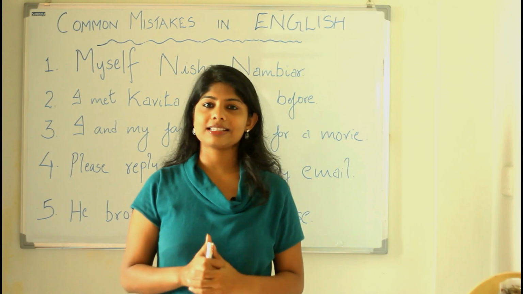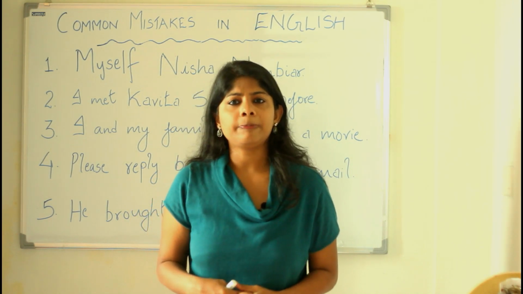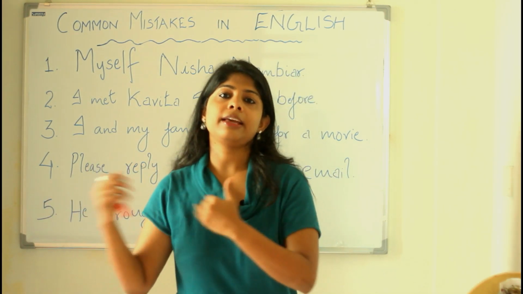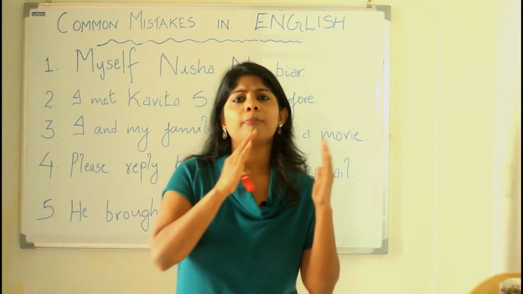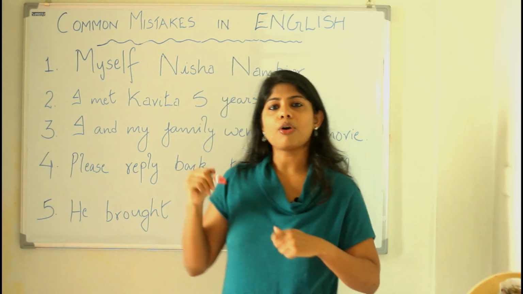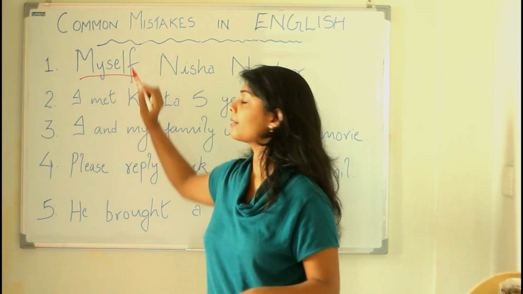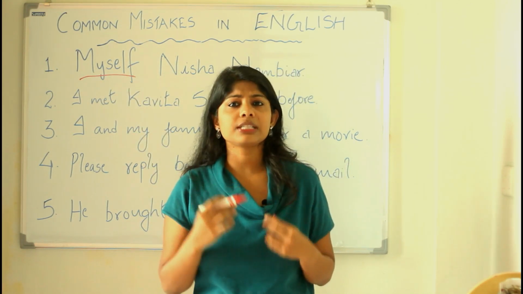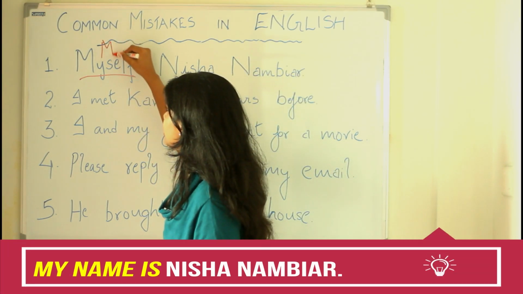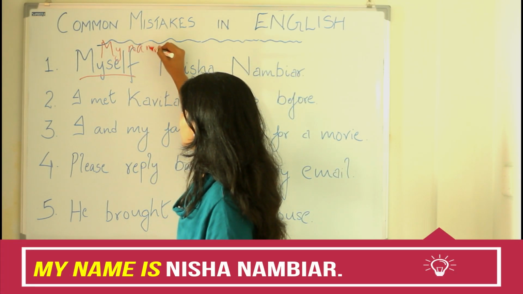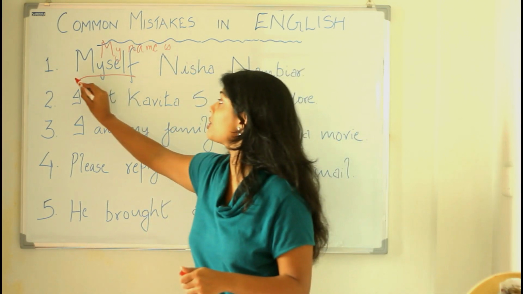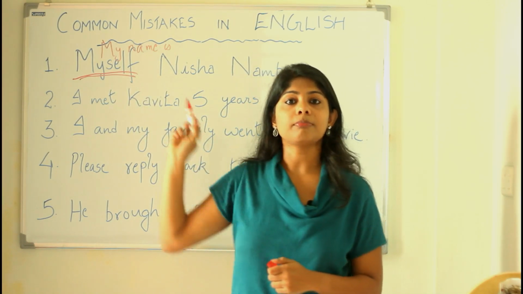So let's begin today's class. Often when I meet people, I see they introduce themselves as "Hi, myself" and their name. So in my case, "Hi, myself Nisha Nambyar." Let me tell you that this is the wrong usage of the pronoun myself. What do you say instead? You introduce yourself as "My name is Nisha Nambyar." And you do not begin your sentence with a pronoun myself.